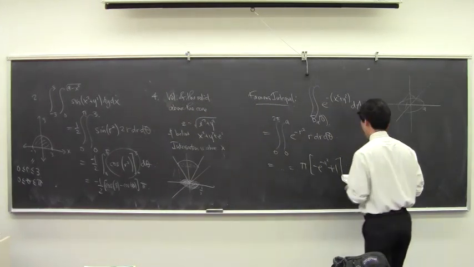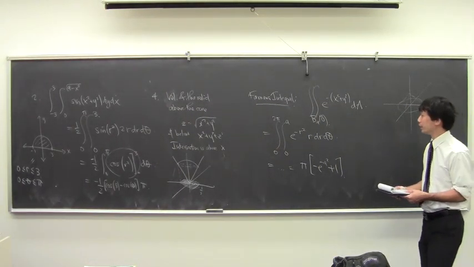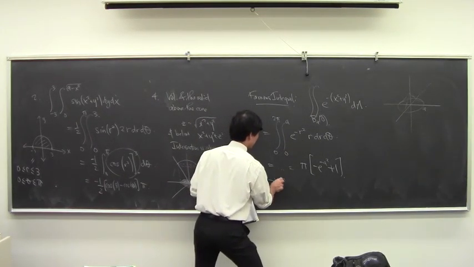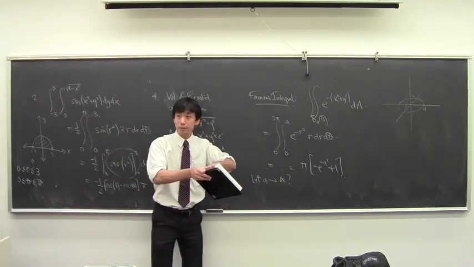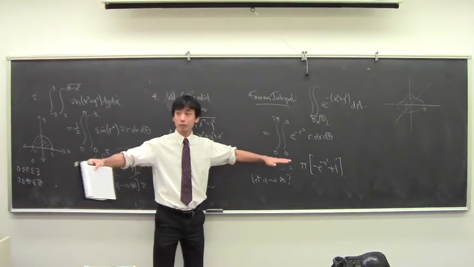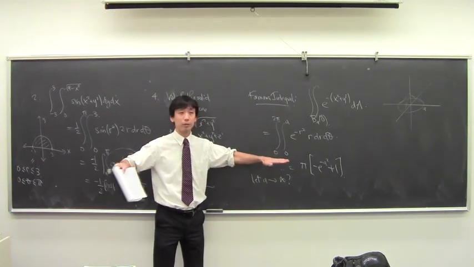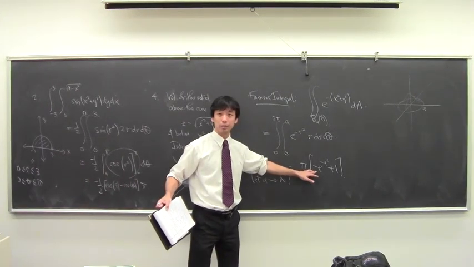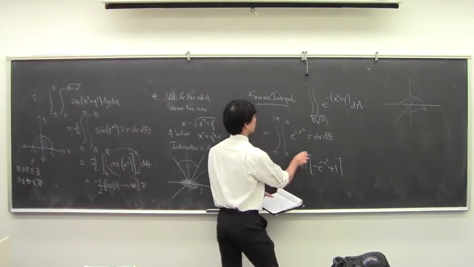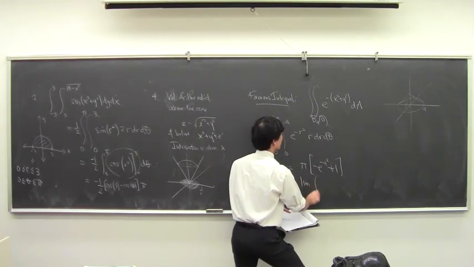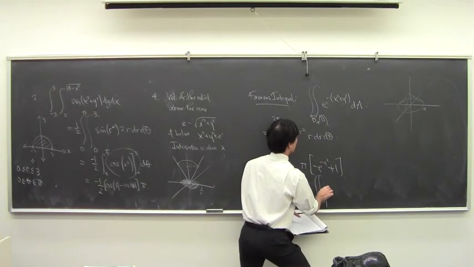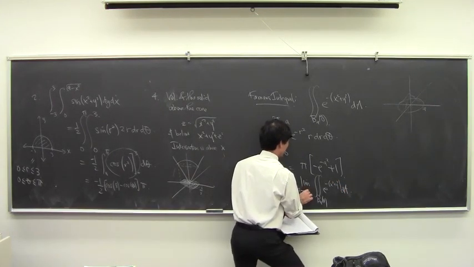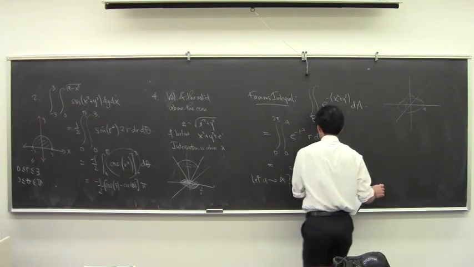And if we let a go to infinity, suppose we take this integral over, basically, we're trying to get the volume of this thing over the whole plane. You see what we get. What do we get? Pi, right? So if we take the limit of the above integral as a goes to infinity, we get π.